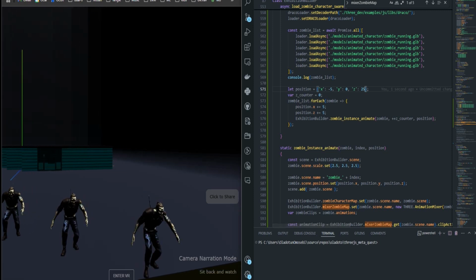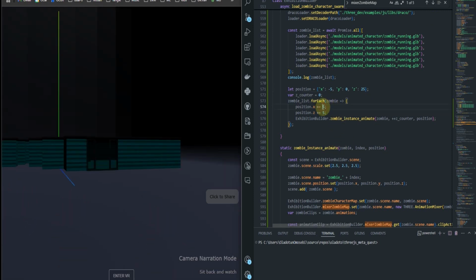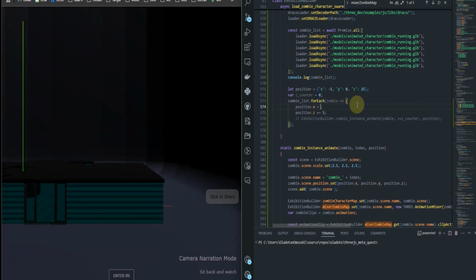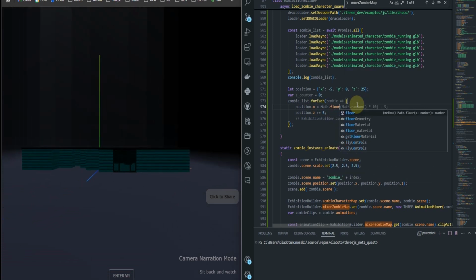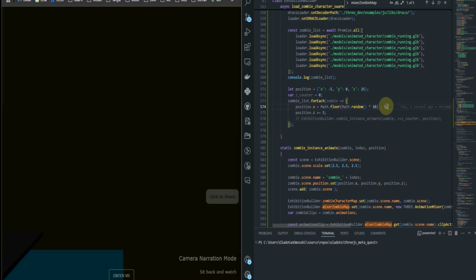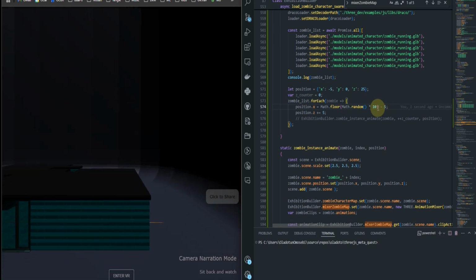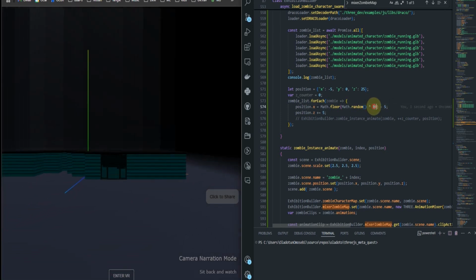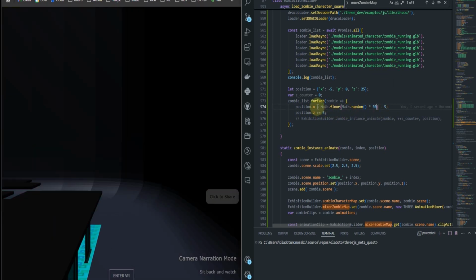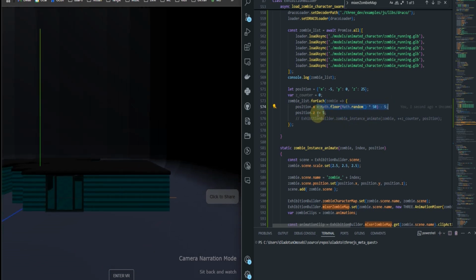Now we can use the random function to determine the position of x. Instead of adding to x, first of all, let's comment this out so it stops loading the zombies. We could say position.x equals, let's use Math.floor, so that it keeps the number within a range, and Math.random times 10 minus 5. Do we want to add -5? Let's say times 50. Not sure whether we need to have the -5 or just copy this and restart.